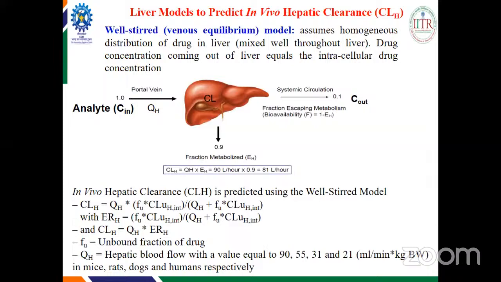That is why I have mentioned the hepatic blood flow of different species at the bottom, because this will help you interpret the clearance of a compound, whether my compound is a low clearance compound, an intermediate clearance compound, or a high clearance compound. You can correlate this with the hepatic blood flow. If your clearance number is close to the hepatic blood flow, it means your compound is high clearance. Accordingly, you can understand the clearance of a compound, and you can calculate the rough bioavailability by simply understanding the clearance and the hepatic blood flow.